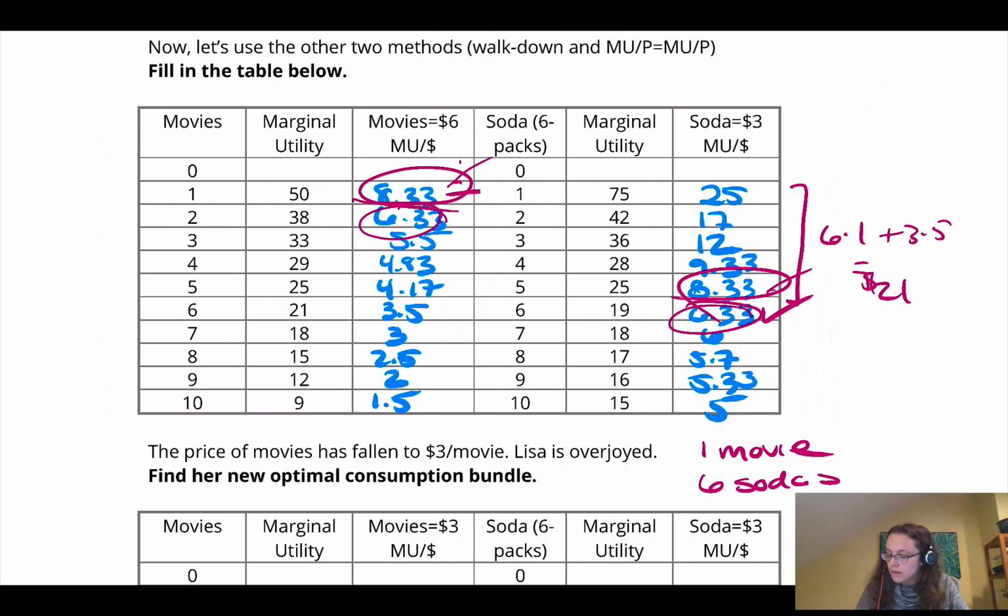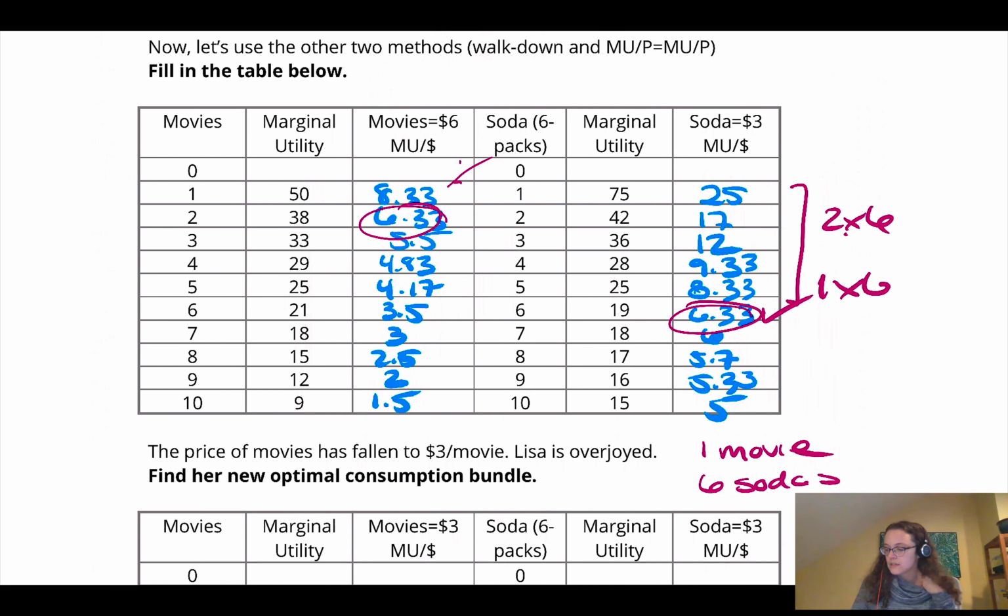The other way you could think about it is you could say, well, let's say we don't go to that one. We want to compare the $6 ones. That's another equilibrium point where the two things are equal. And if we do that, then I spent 2 times 6, and I've spent 1 times 6, and so that's 12 plus 18. So I've broken the bank, so I have to get rid of something, and so I'm going to get rid of one more movie. So that's the other way we can receive the same conclusion.